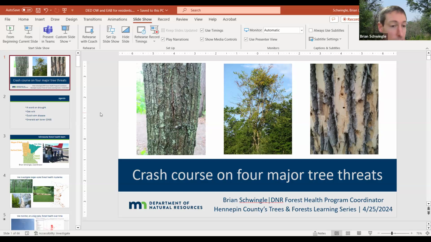Two-line chestnut borer is this native cambium borer of oaks. It only causes big problems if the oaks are really, really stressed. The same can be said for emerald ash borer in its homeland.